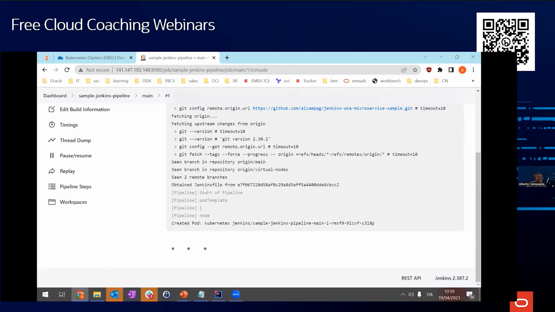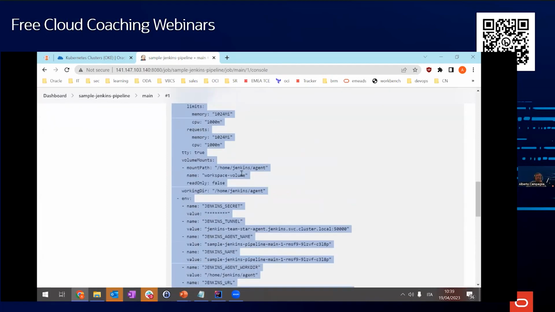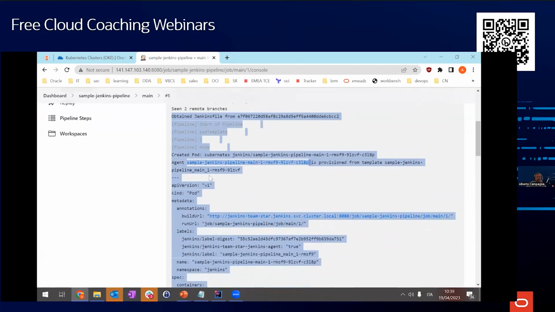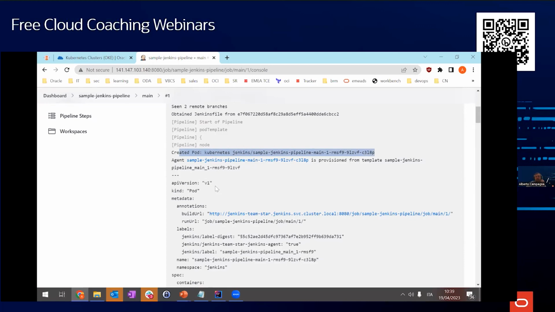What happens here is that I've obtained the Jenkinsfile from my remote repository, and the Kubernetes plugin, which comes already pre-configured through configuration as code, is creating the pod on the Kubernetes machine, so on OKE.